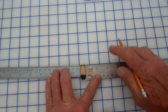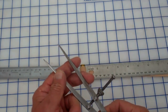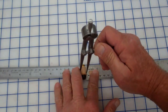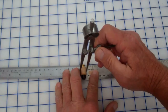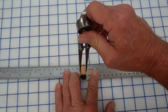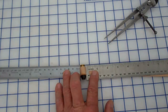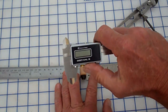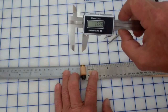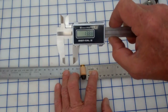Okay, that's one of the two measurements that we need. The second measurement, if you have the manual type of calipers, go ahead and narrow it down till it's the width of the bullet with the leather, as you see there. And if you have the digital kind, which is nice, just come in and squeeze it, and it's 13.88 millimeters.